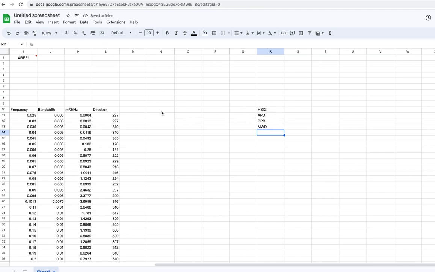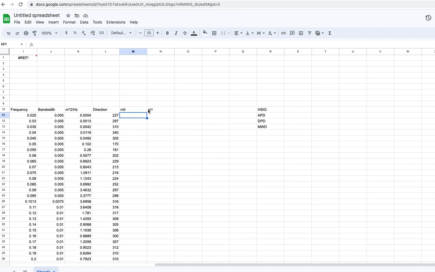To get these top two, we're going to need some more statistics. These are called moments, M0 and M1, the zeroth and first order moment. There's more moments than this. There's even, believe it or not, negative moments. So M minus 1, M minus 2, M0, M1, M2, and so on and so forth.